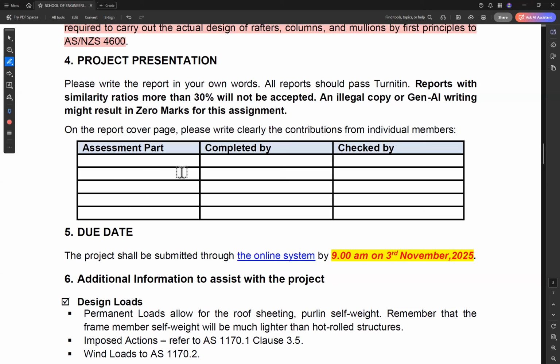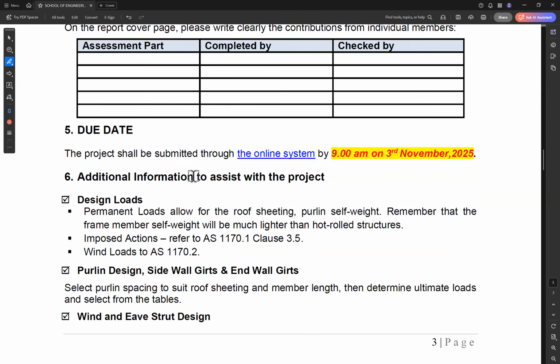Okay, so I will let you know when it is ready so that you can complete it. Okay, so the due date for this assignment is again 3rd of November at 9 a.m. And if we need more time, I will give you some additional time. But the time for this assignment is a little bit limited, so we need to start as soon as we can.